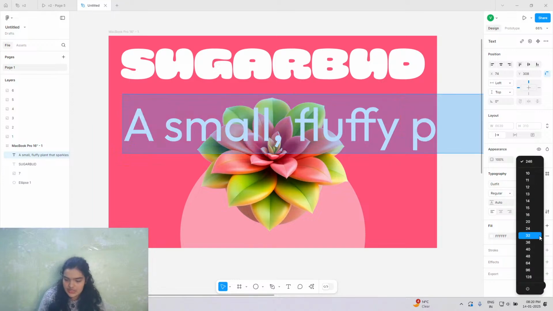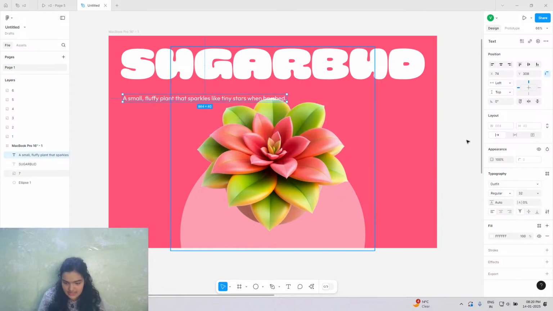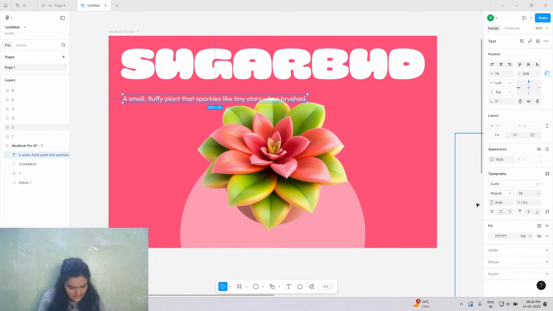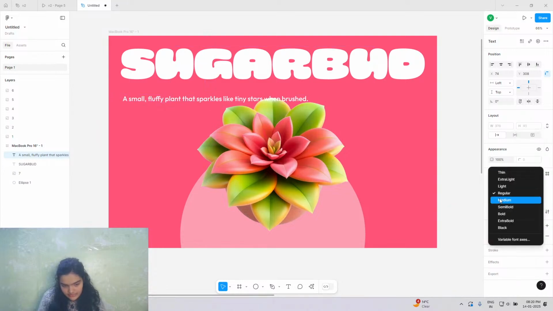So let's just reduce the font size. Let's select this whole thing, and we're going to reduce the font size. Let's go with 36. Let's also increase the font weight, because sometimes when you increase the font weight and decrease the size, the text still remains readable. If you reduce the font size and also the font weight, text readability is going to suffer by a whole lot. That's another different can of worms that I just don't want to get into today.